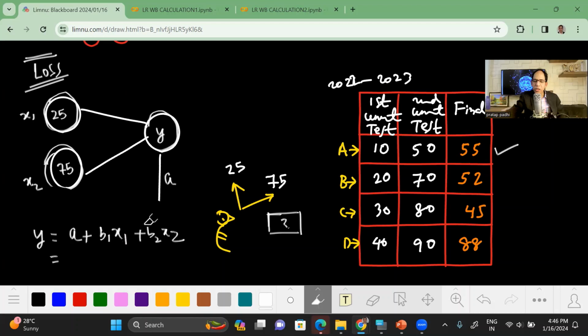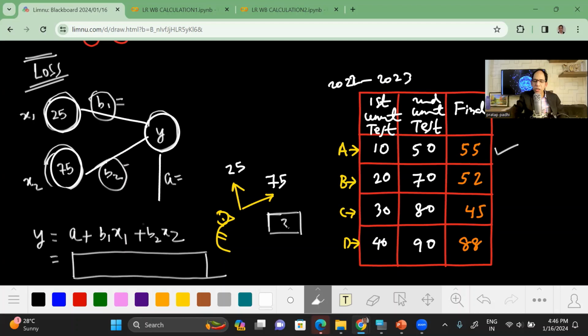That means whatever a I get here, whatever b1 I get here, and whatever b2 I get here, I will put everything in and get the answer. So I will put a here, b1 here, b2 here, and I want the answer. I will put 25 here. Suppose randomly I took a as 5 at that point of time, here I don't remember, 2.5, here probably I took 0.5, whatever. Because I know this, now I can multiply. A is 5 and b1 I've taken as 2.5.